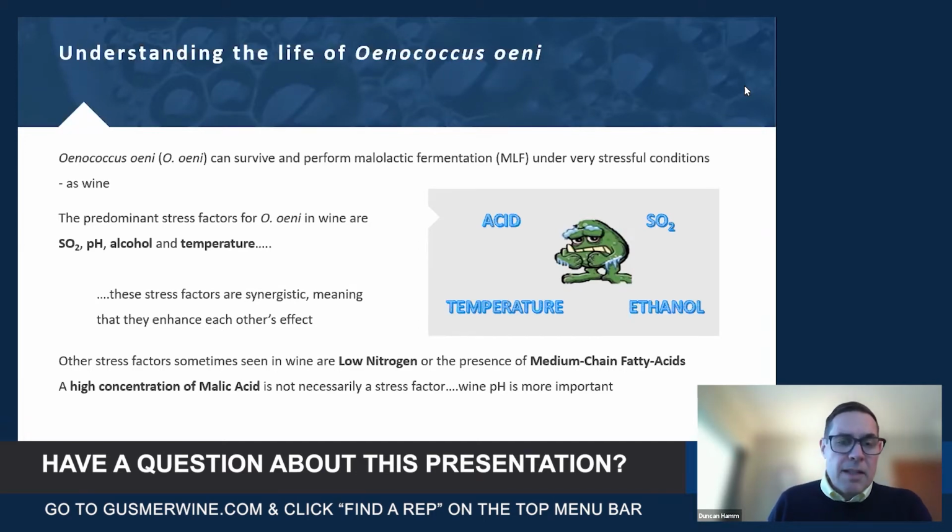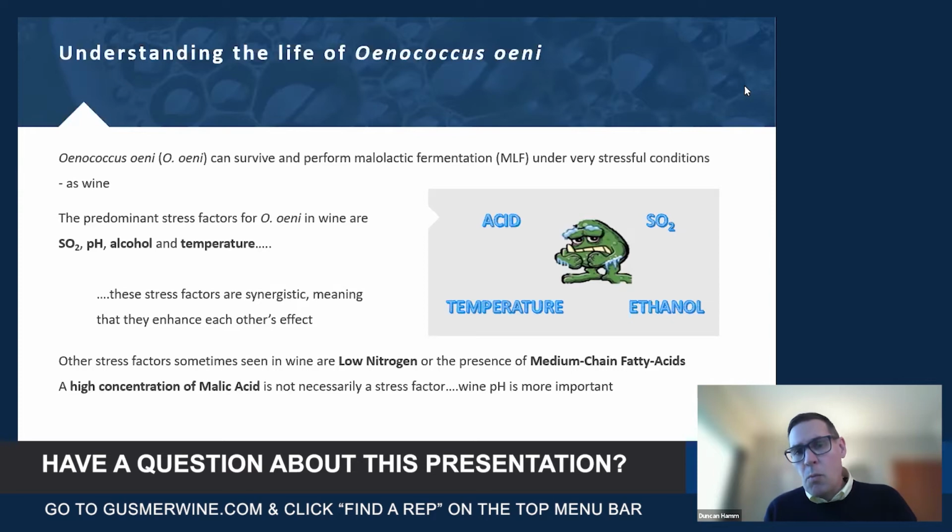And I'll just make a comment about temperature. Temperature we talk about as a stress factor. Lower temperatures are not necessarily bad for bacterial survival, but with bacteria being very, very simple organisms, they rely on the heat of their environment for their metabolic pathways to work. So if it is too cold, they won't ferment. The flip side, if the temperature is too warm, in a wine, it will actually kill the Oenococcus, because above around 25 to 28 degrees, Oenococcus will start to bring alcohol across the cell wall, which will be toxic to it.